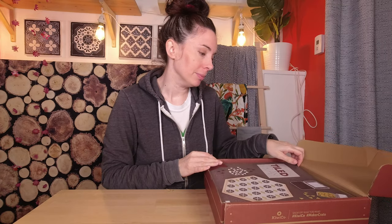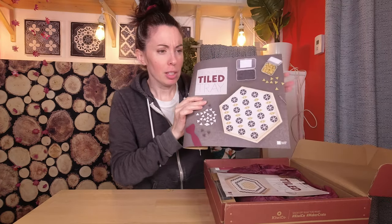Whee! All right. Looks like we've got black and white and maybe a yellow. A little nervous about the yellow, not gonna lie. Makercrate and I don't always agree on how bright colors should be. But most people don't agree with me on that.